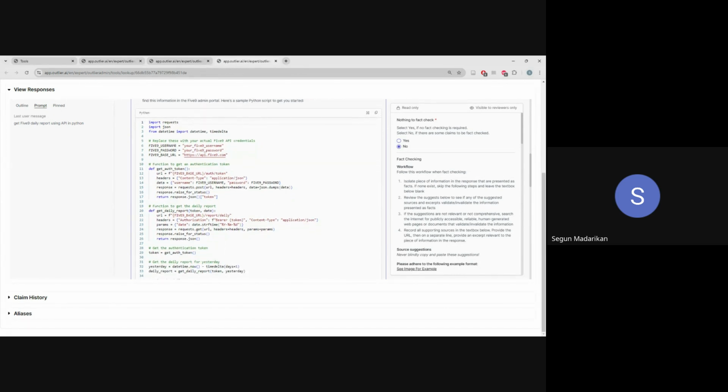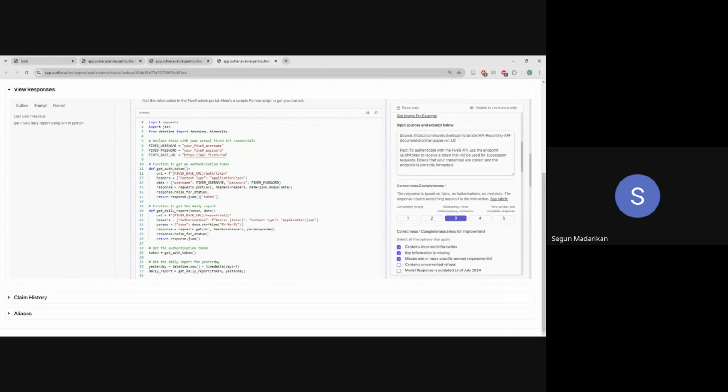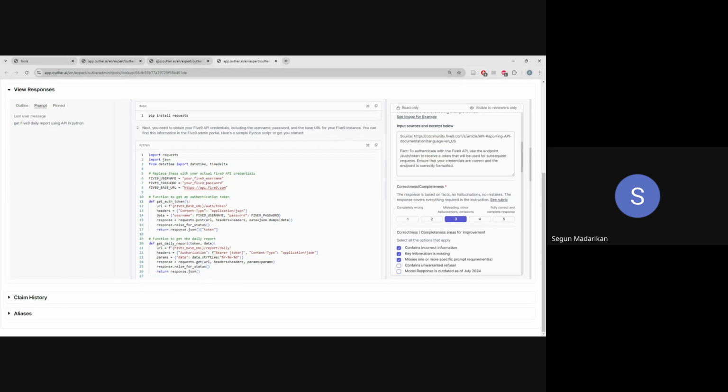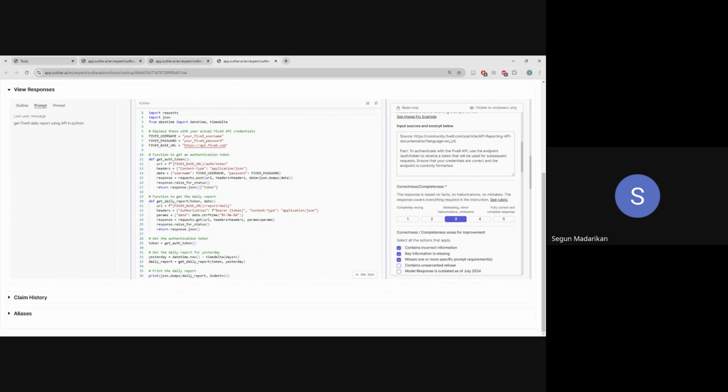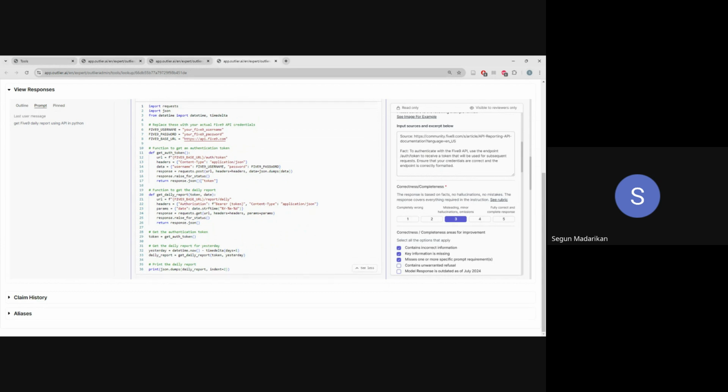Okay, okay, so they did a fact check here. All right, import requests, import JSON, from datetime import. All right, get authentication token.